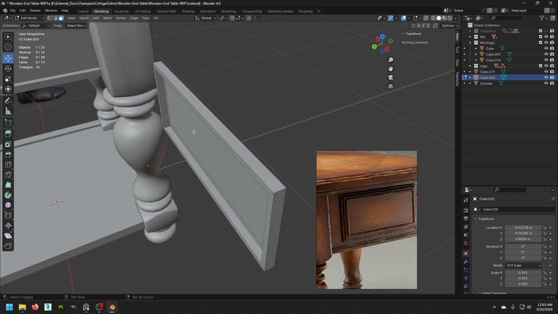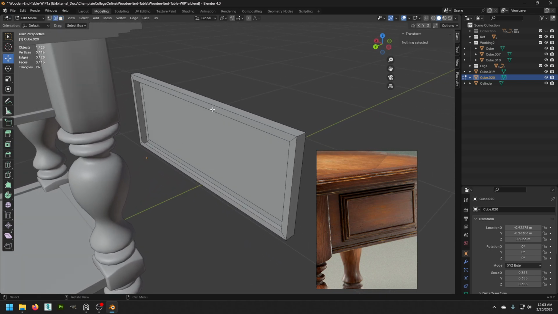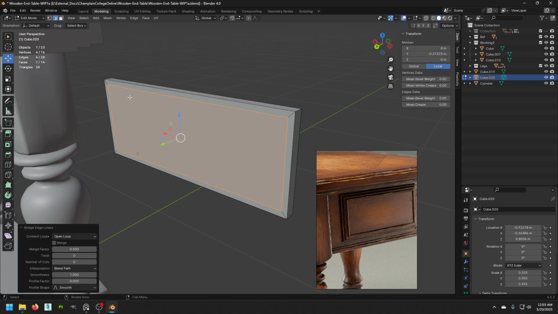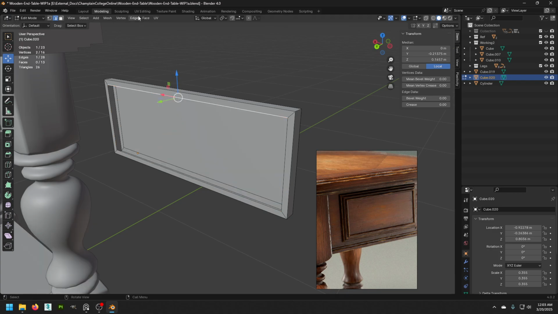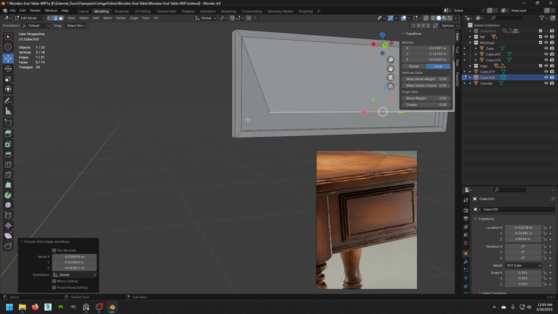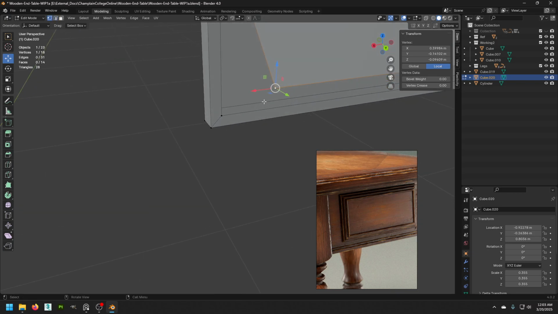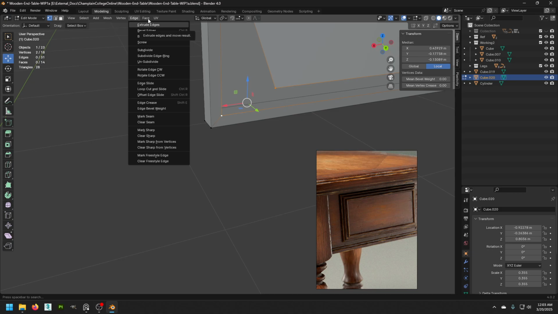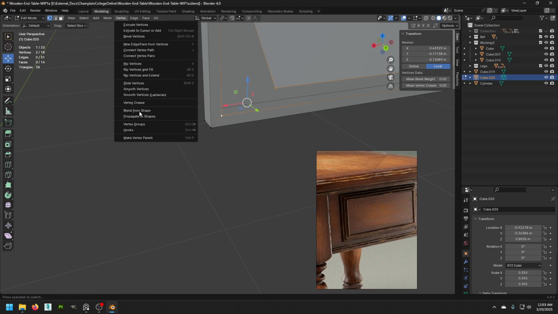However, this is now an open back. So I actually need to fix this. So I'm going to select this one and this one, and I'm going to use what's called a bridge operation. So I'm actually going to bridge between these two pieces. You could actually extrude this edge along here, and then select this vert, and then go to vertices, and then what is it?